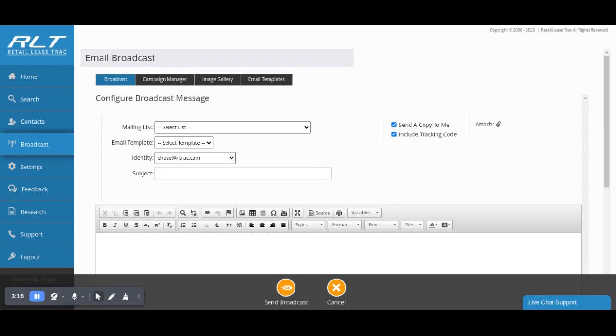But at the same time, we recommend new users start sending broadcasts out the gate. Just keep that in mind, but don't let that stop you. Go ahead and send an email broadcast out just so you can get the feel for the program and how it works. And then in the meantime, get your SPF configured.